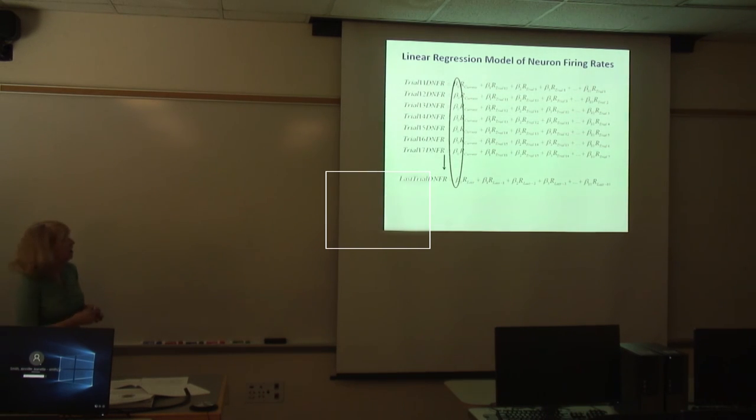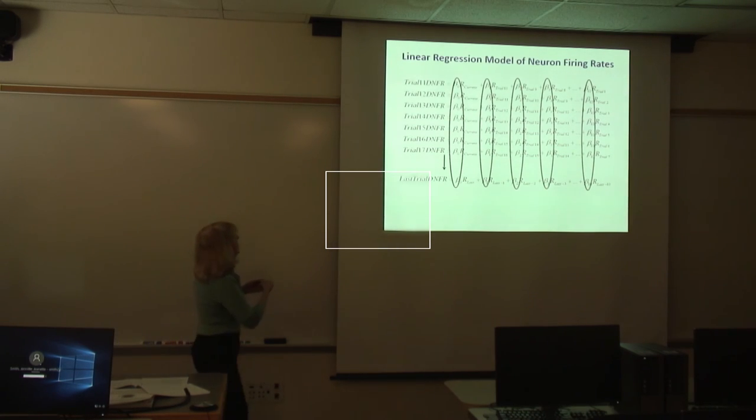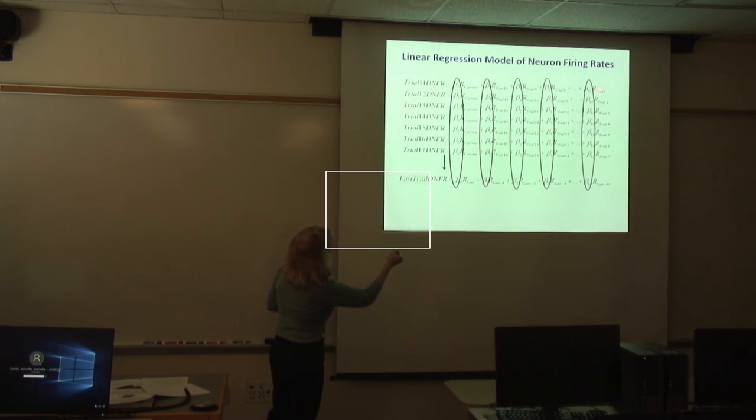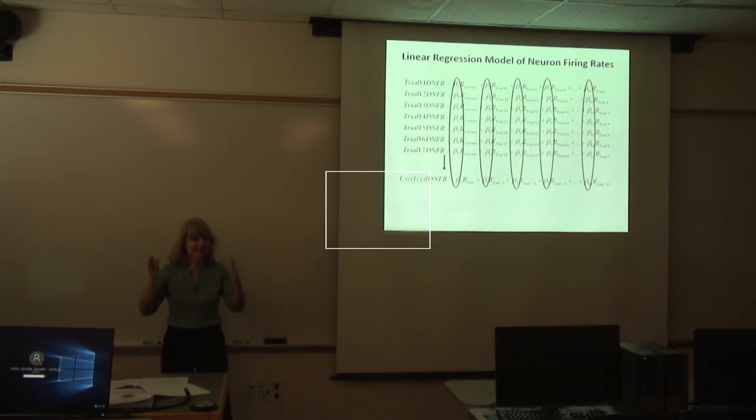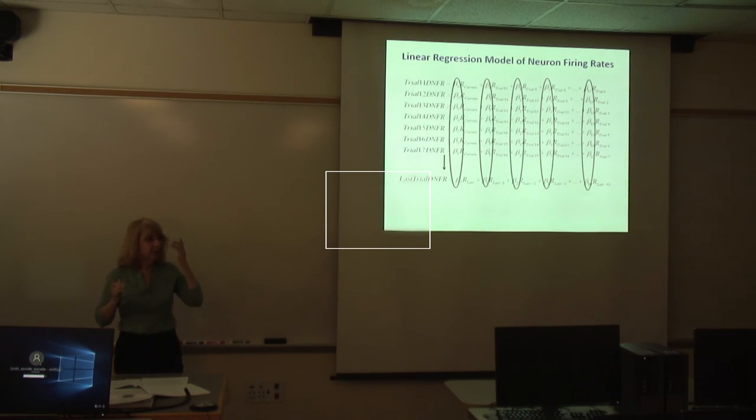So this is trial 11, and we're going to go back and look at all the coefficients for the rewards for the previous 10 rewards. So we're going to go back from B0 back to B10. For trial 12, we go back to trial 11, back to trial 2. For trial 13, we go back to the current one, and trial 12, back to trial 3. So these are the 10 most recent reward experiences prior to that trial. So this goes to that trial, this goes to that trial, but these are the previous 10. Notice it's kind of a moving target. Now you're always slipping back 10. So every time you take a new trial, it's the previous 10.